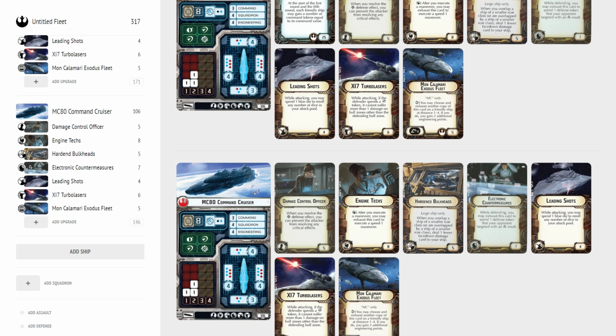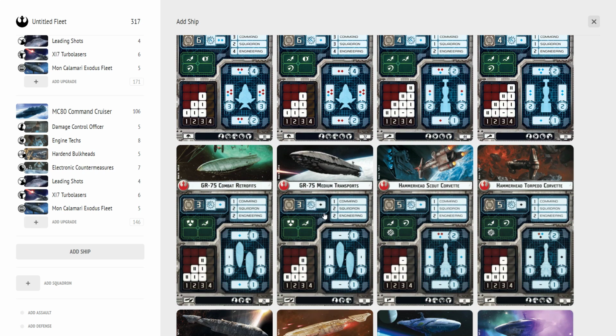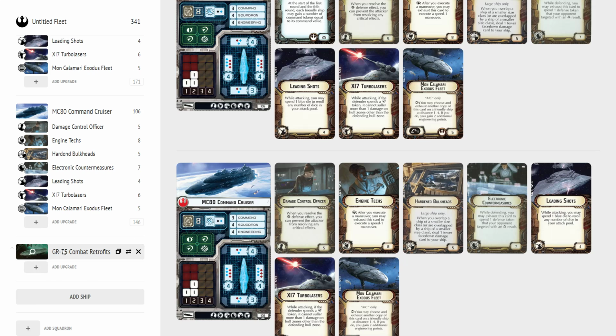So we're already at 317 points. So that's just lovely, right? We're going to add some flotillas for support, because I figure if we've got Garm, what are some other things that we can do? I'm going to do a combat refit. I want a little extra shooting. A little extra shooting's fine.